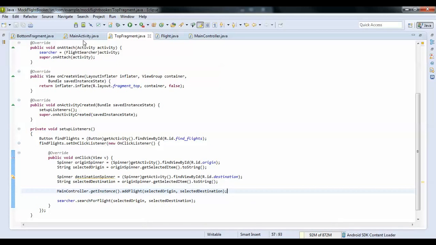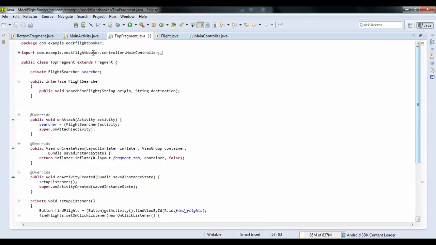Now, in fact, if we think about it here, it doesn't really need to send the information to the bottom fragment anymore. What it needs to do is still send a message, but tell the bottom fragment to refresh itself from the updated model. So we can change our interface here a little bit.